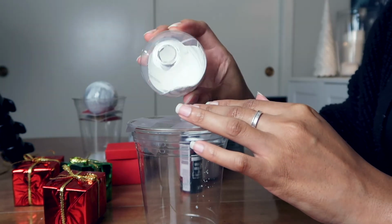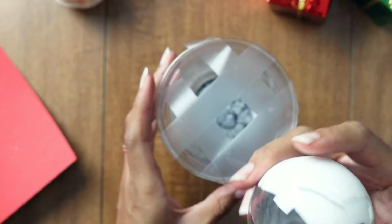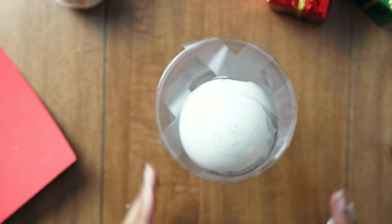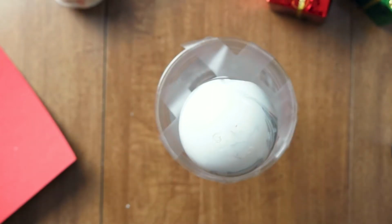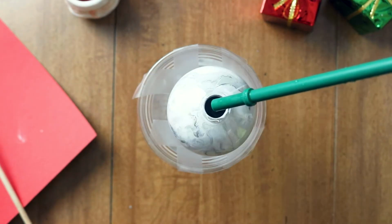Once I was done swirling, I let the ornament sit upside down over a plastic cup for about 5 minutes. If your cup is too big like mine, you can make a grid out of tape like I did for it to sit in. Once the 5 minutes is up, I flip the ornament right side up and let it sit for 5 more minutes. This step is optional, but I think it gives it more of a marble look.